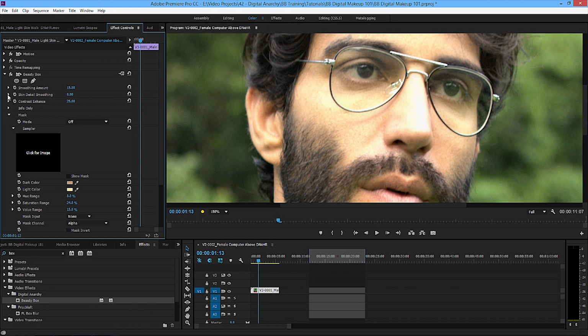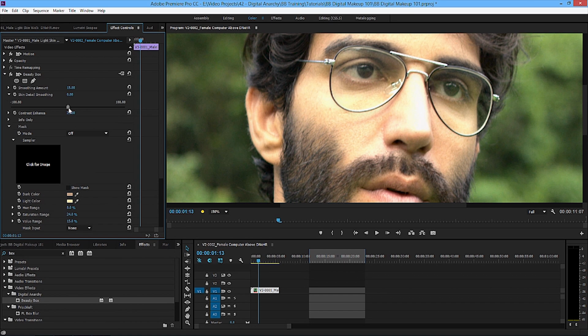Now, the skin detail smoothing is a more fine and precise control. If you notice, we actually have a negative and a positive amount. If we go positive, we're doing actual smoothing of those details in the skin. We can't actually see those pores anymore. They're becoming just one blob right there. Or if we go in the negative direction, we're actually doing a sharpening effect. And if you do, you want to do it very lightly. So I'm going to drag this, because I do want a smoothing aspect to the detail, just to about 5.